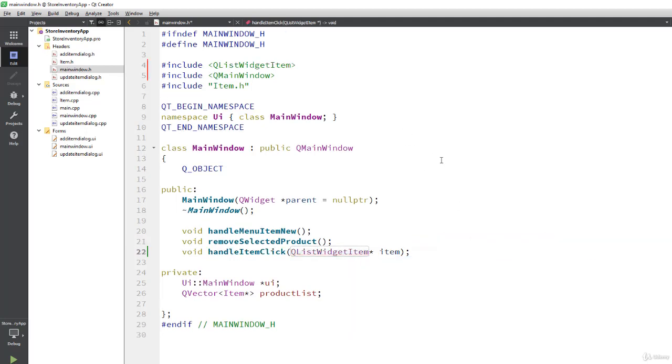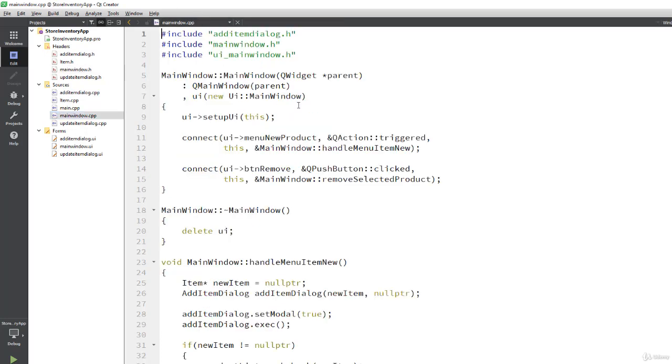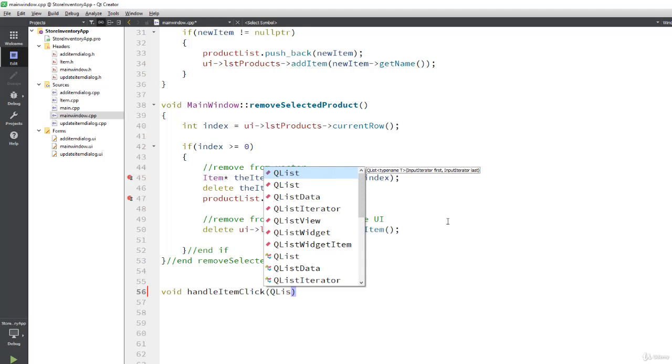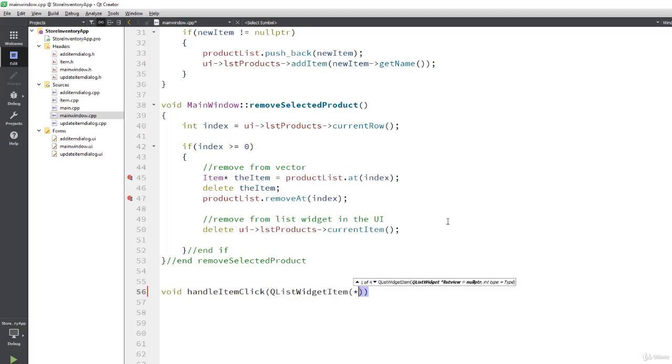There we go. Now the next thing that we're going to do is go over to the CPP file that corresponds to this after I save it. There it is. And first, I'm going to set up handleItemClick at the bottom: handleItemClick with a QListWidgetItem pointer, and we'll just call that item, kind of like we did before.